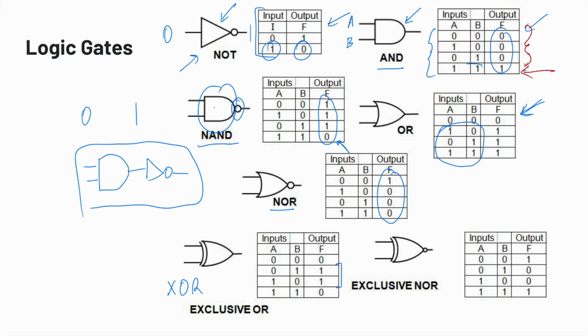Remember, this is drawn a little bit differently, right? It looks like an OR gate, but then we have this little bridge right underneath it. We have an exclusive NOR gate, which is just the opposite of an XOR. So right here, we only have a 1 if our inputs are the same, otherwise we have a 0. Now another useful way to think about this is a 0 being a false and a 1 being a true, but it doesn't really matter as long as you understand what your inputs and outputs are supposed to be.